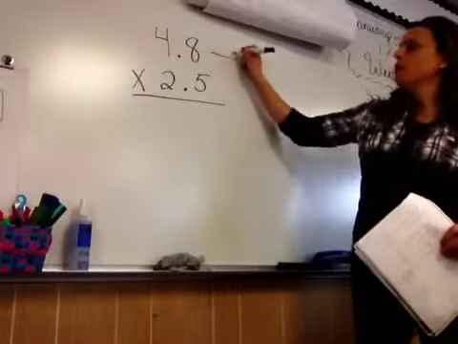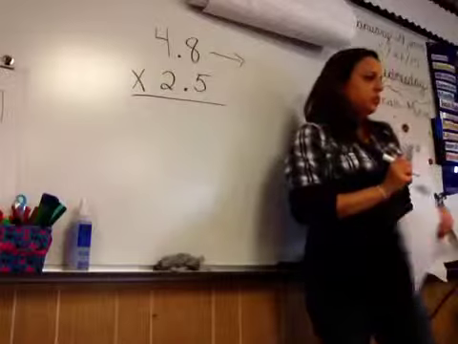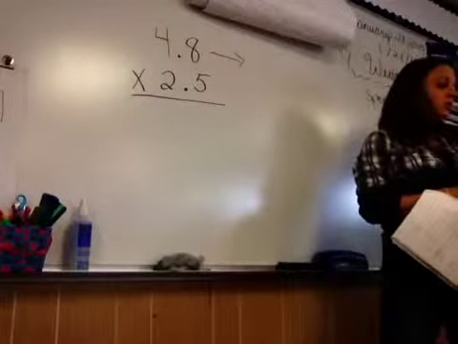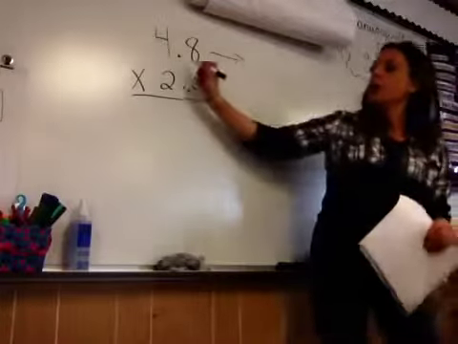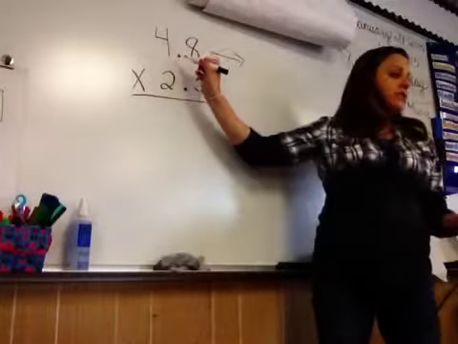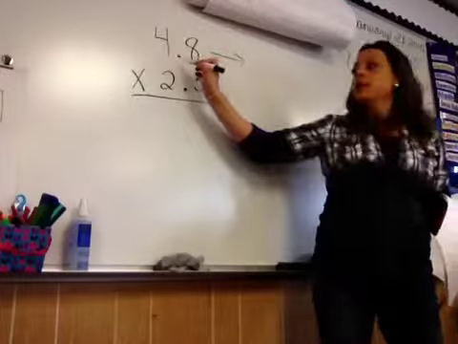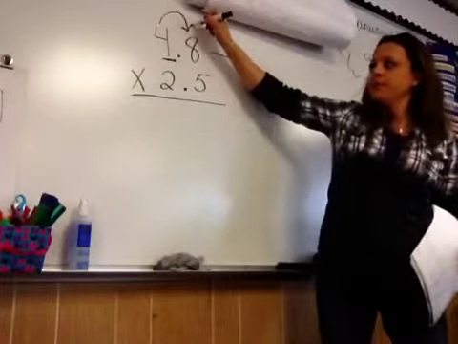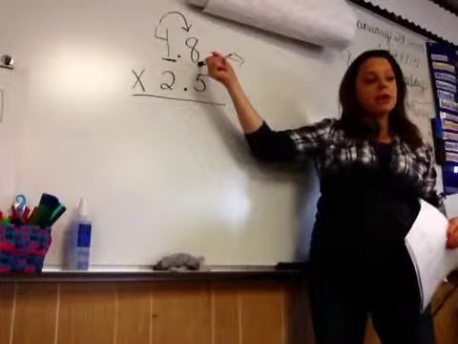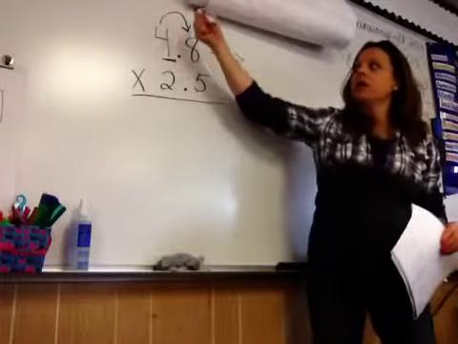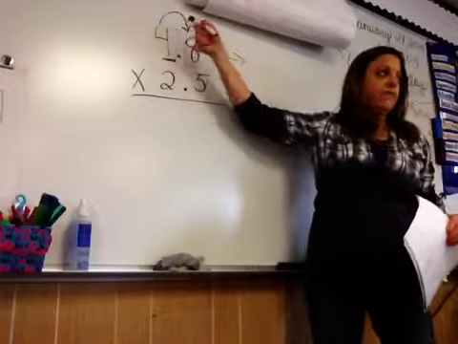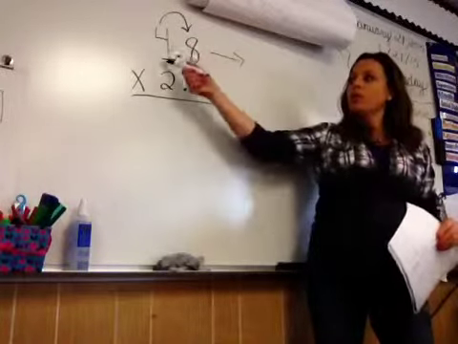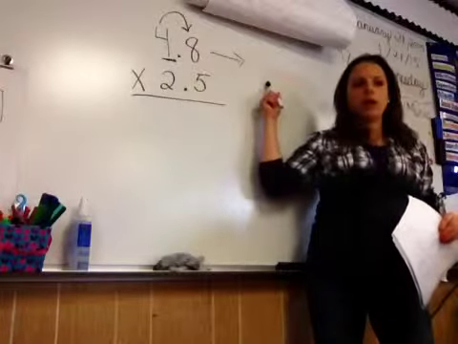What would we round that decimal to, Jackson? To 4 wholes. So are you rounding to the ones place then? Yeah. So I'm going to look at the ones place and draw an arrow to the right. If this number is 5 or more, I'm going to add 1. If it's less than 5, I just drop it. So what would 4.8 round to?